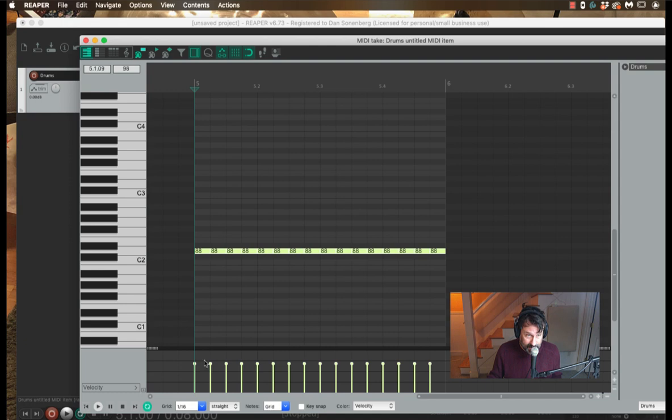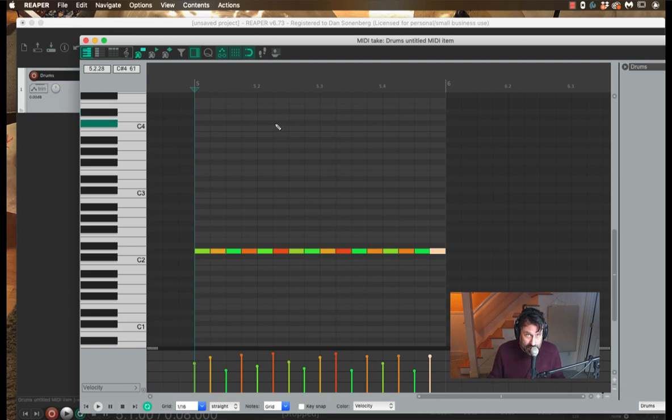But if I were to go in and unselect, and then just move velocities around almost randomly, because when I do that, if this instrument, which most likely is the case with the drum, has multiple velocity layers, meaning different samples correspond to the different velocity levels, then I'm not just going to hear the same sample over and over again. I'm going to hear these different ones, and I'm not being very thoughtful about how I'm doing it. I'm just kind of mixing it up, and now we've got this. So that begins to be something we can use.